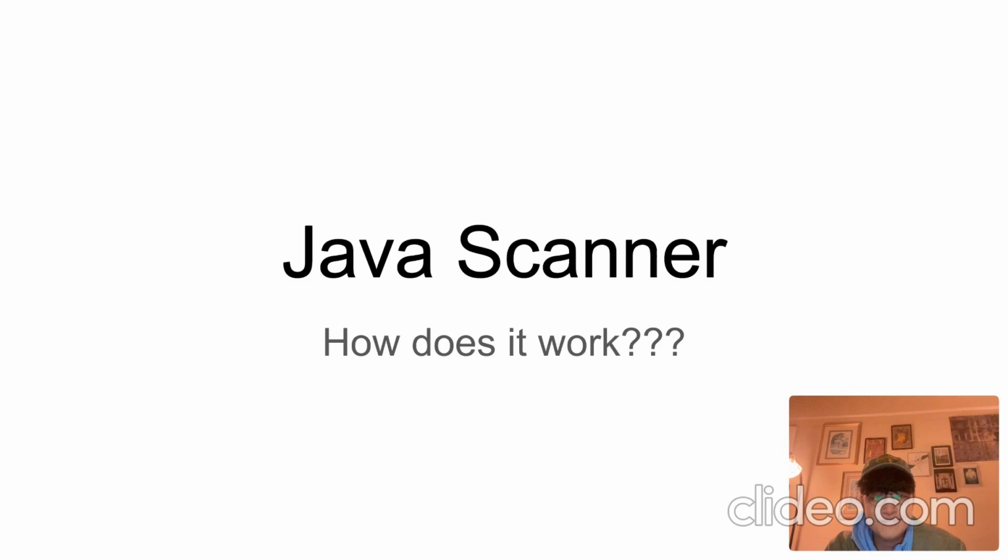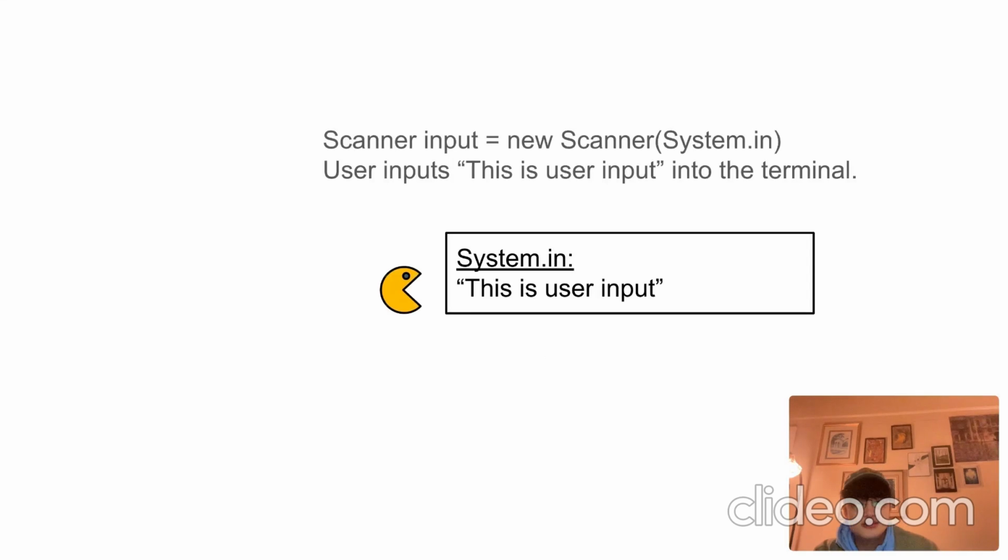I am a UTA for this class, and I'm creating this video to quickly go over the Java scanner. This is how you get user input from the terminal in Java, and it's a little bit less abstracted than Python. In Python, you just have the one input function, which makes things really simple. In Java, you've got to think of it a little differently, but it's not too bad. And if you think of it the way I will cover here, it'll make more sense.